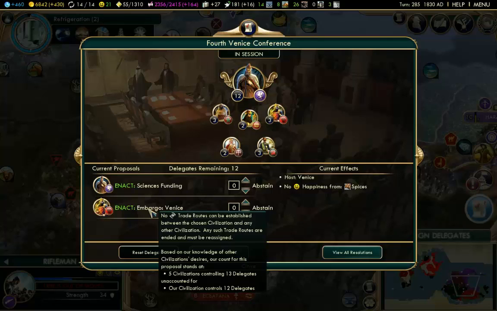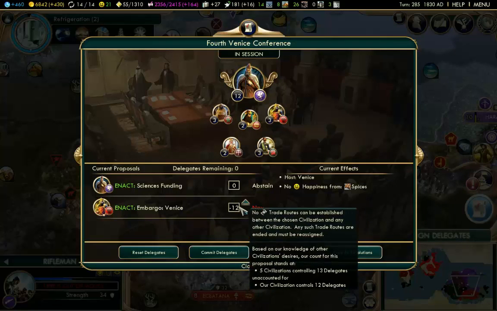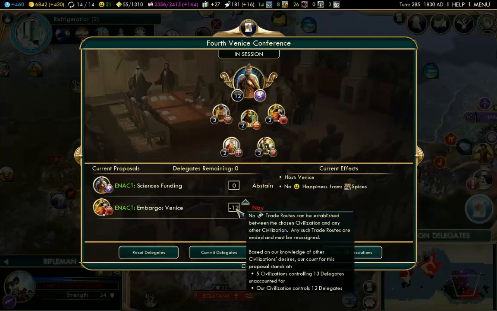Oh no. Okay, that could be bad. They want to enact an embargo on me. Oh my goodness. I'm going to have to use everything because that would destroy me. I've got 14 trade routes up and running. Actually, is it with the city states as well?